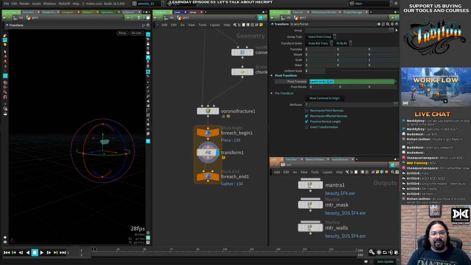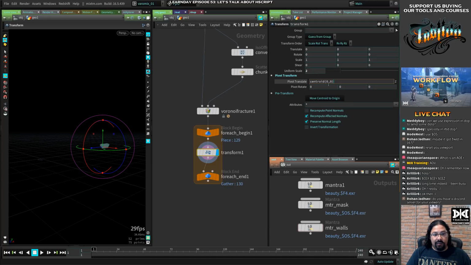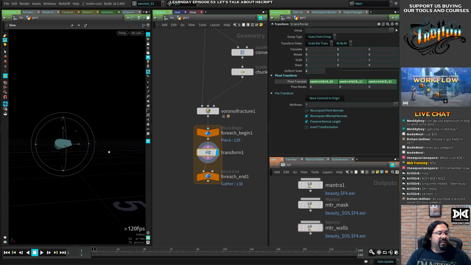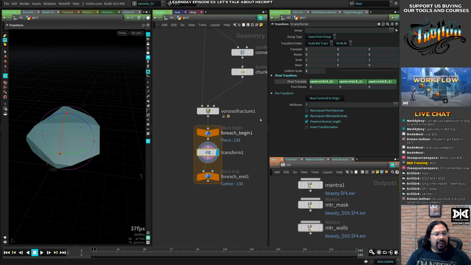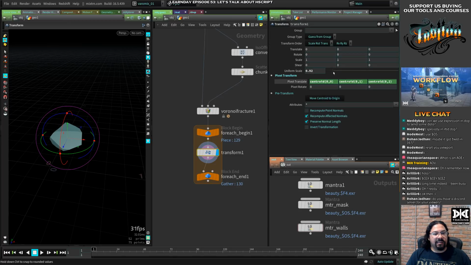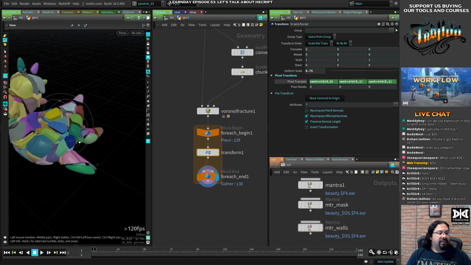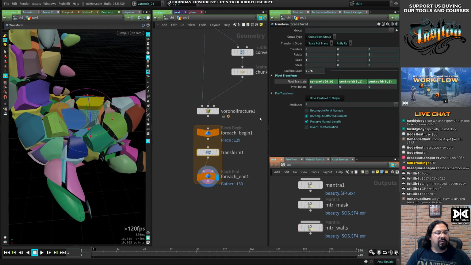And actually I have an issue here. 1 and 2. So now you can see the pivot has moved to the center of the piece. And let's scale this down actually. And if we see the result of this, you can see now each piece is being scaled from its own center.